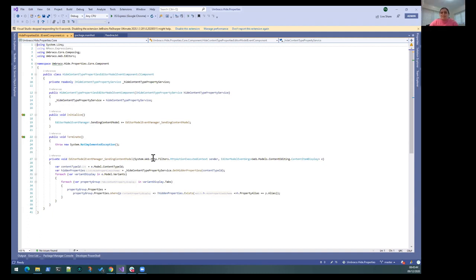But we should change the core. The core should support that, at least in a nicer way. We do it at the moment at the tab level on a content type. In the editor model event handler, we're checking the group that the current user belongs to.